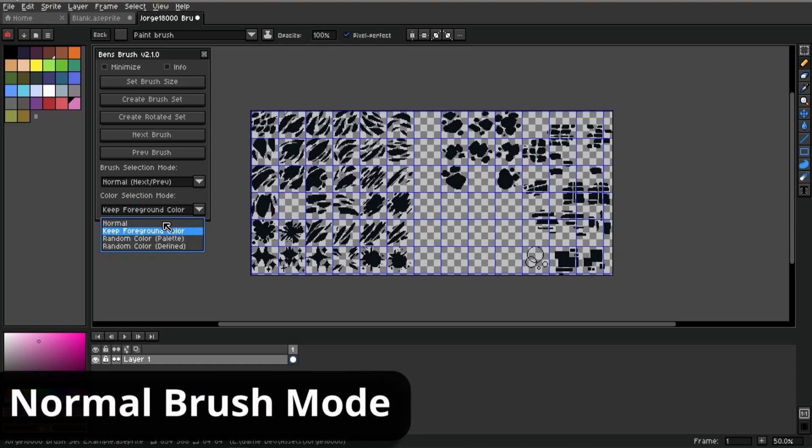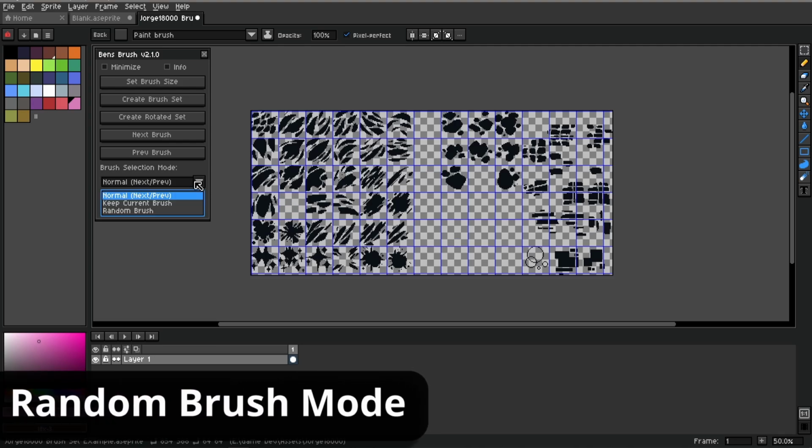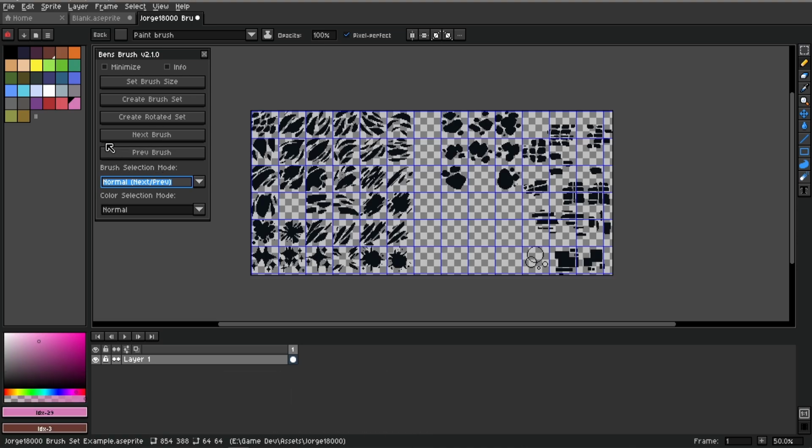Okay, so if we switch back into normal mode, this is the existing Ben's Brush 2.0 functionality, right? So just switching back and forth between the next and the previous brushes here. And so one of the new selection modes, you'll notice that the random brush checkbox is now missing.